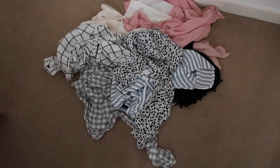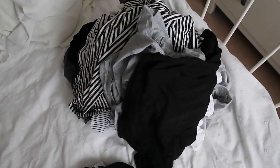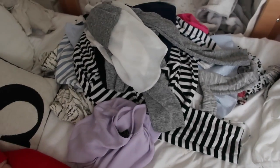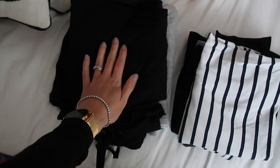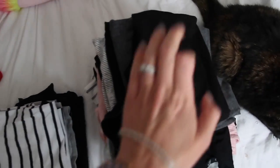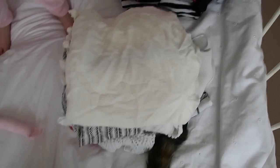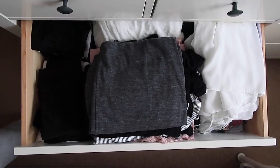So these are all the clothes that I am throwing out, top-wise. I've got a pile of my vests here, a pile of my t-shirts and casual tops there, my slightly dressier tops there, and then all my work bits and bobs there. I split the vests out into my nursing vests and my normal vests because it was getting really annoying trying to hunt for them. Here are all my casual t-shirts, my slightly dressier tops, and my work top. And here they are all sorted out in my drawer — I feel so much better.